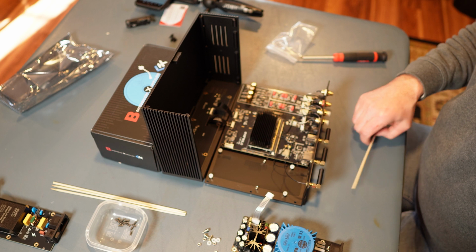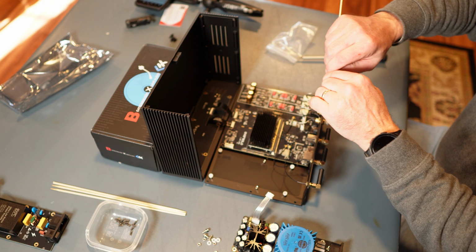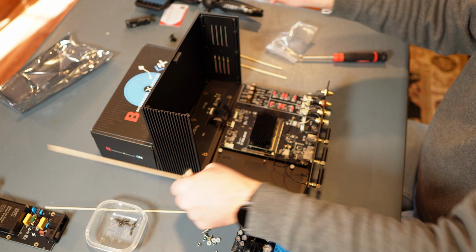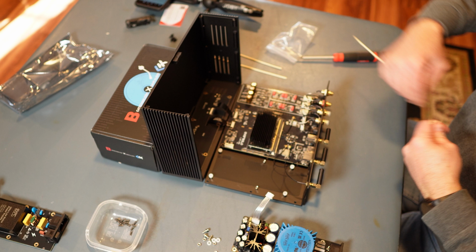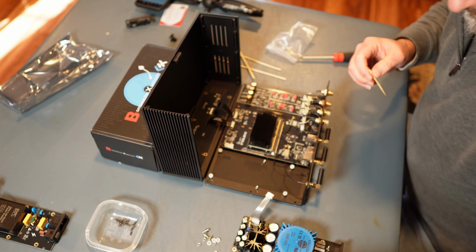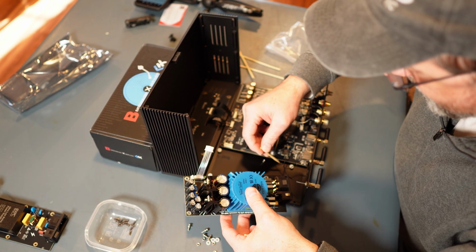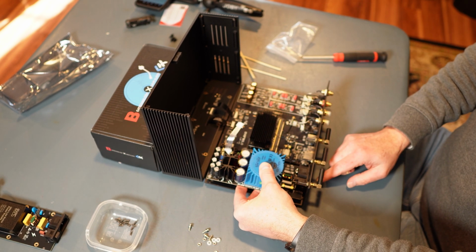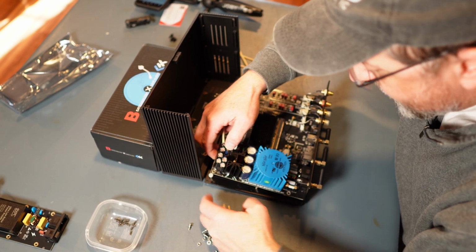So now, that's where these things come into place. I suppose we'll just break these off. Right? I don't need the whole thing. Okay. Make sure there's no fibers that I'm going to lose inside. All right. Now, let's slide so the power switch is there. All right, that's in.